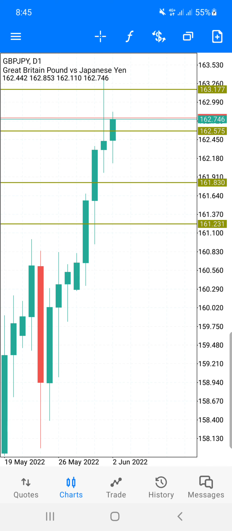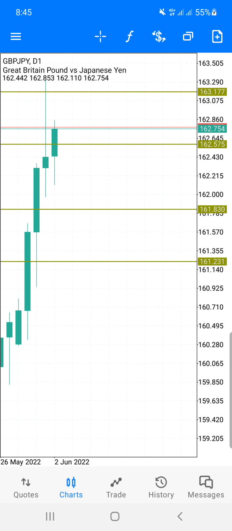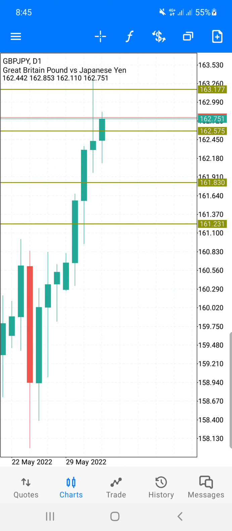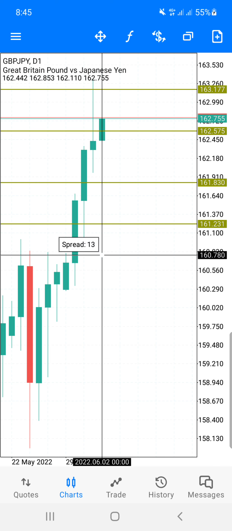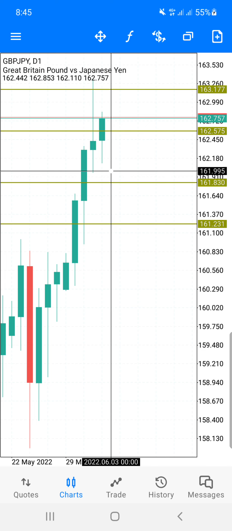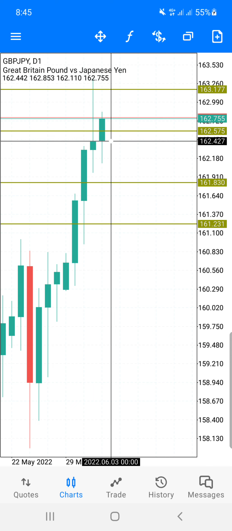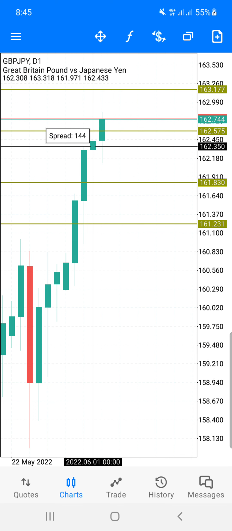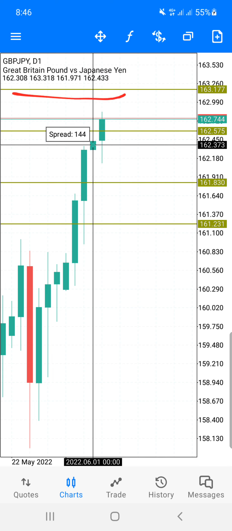Now remember, I said if you want to get the values for the open, the low, the high, and the close, you make use of the crosshair cursor and mark out those points: the value for the low, the value for the high, and the value for the close. But remember, I said that once you put the crosshair cursor in the middle of the candle, it automatically gives you all those values, which are here already.